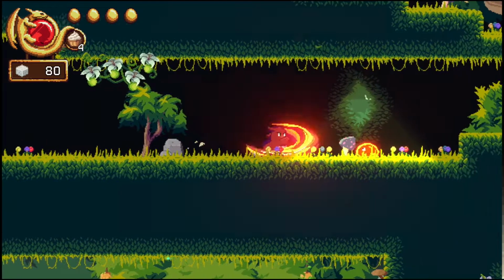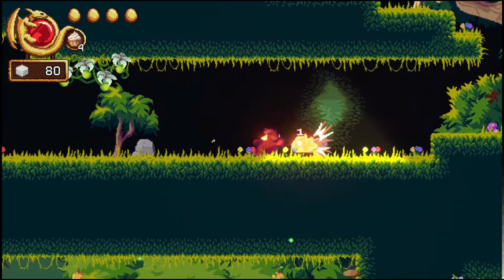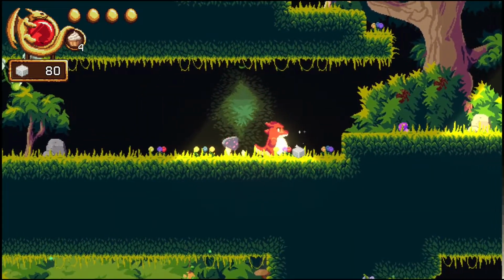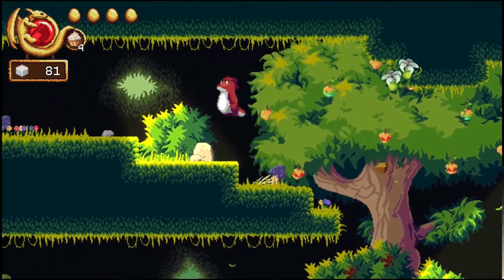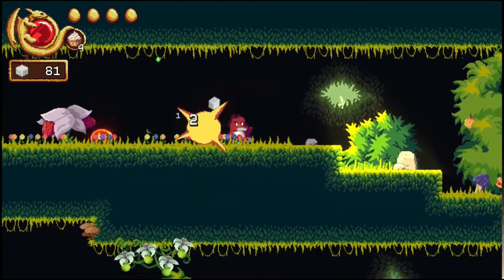Okay, what's he done there? Okay. I pressed that circle there. Was that heal or something? It probably was heal, wasn't it? Probably like the Hollow Knight kind of heal mechanic where you get the things and you can heal yourself.